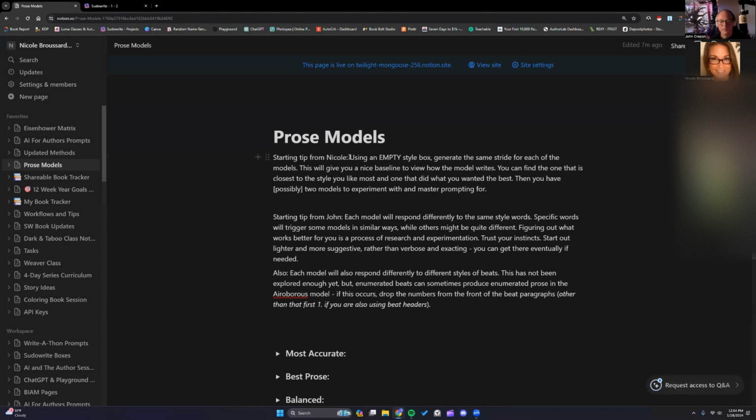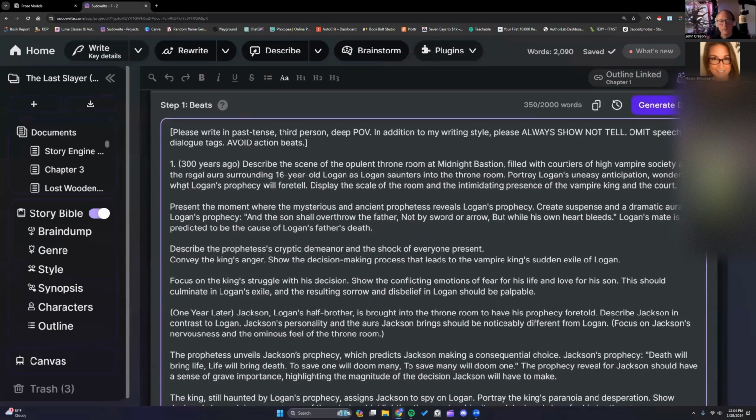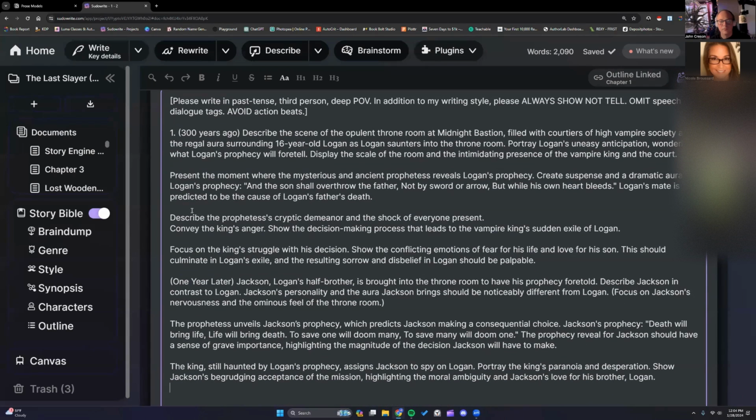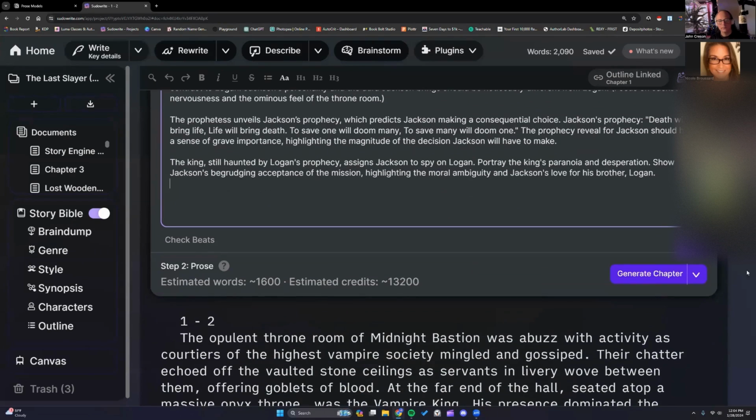But my biggest thing, especially for those just starting out with Sudowrite, is in this starting tip right here: find a chapter. In this instance, I happen to have this prologue chapter that's, as you can see, very short. So something like this, find a chapter and use one stride of that. So again, that's 2 beats. Just that one stride, nothing in the style box, and run all of the models down here. And what that'll do is give you a very good overview of what its base output is like.